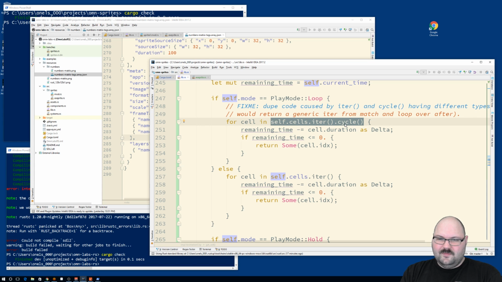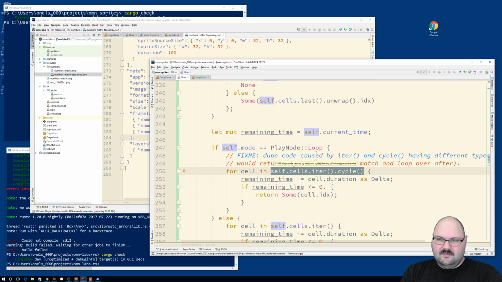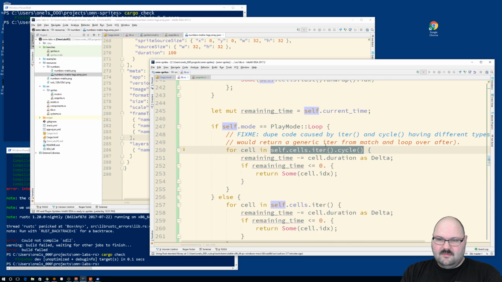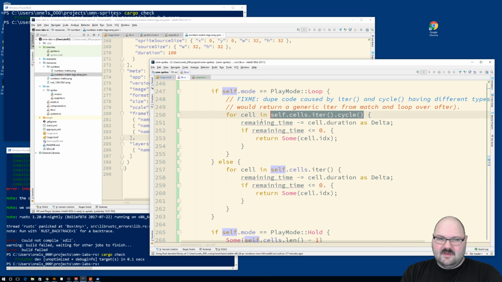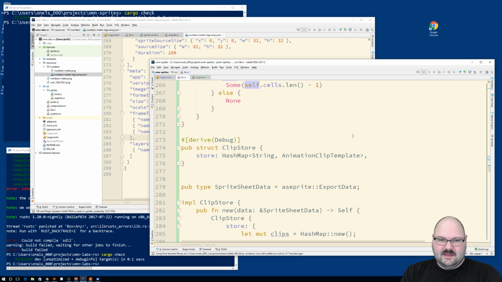Iter cycle yields a different type than iter does. And so I have these two virtually identical code blocks here. But we'll address that stuff moving forward, I guess.